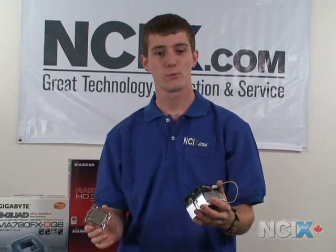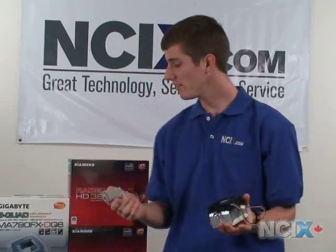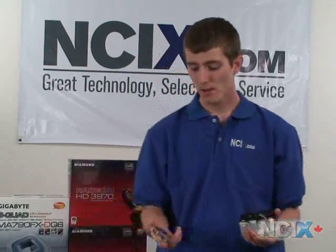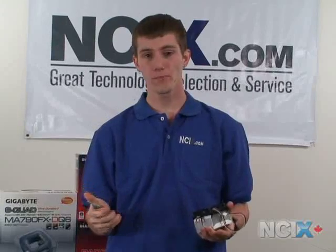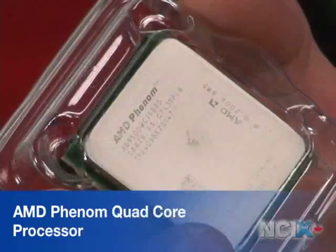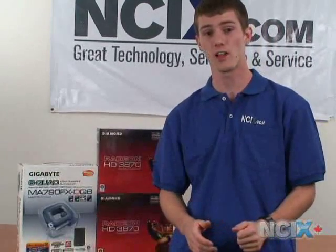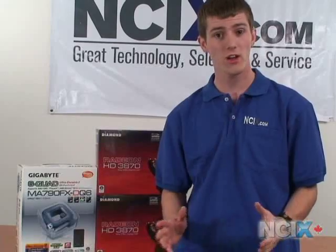So now we're going to be talking about AMD's Phenom CPU, which I am now holding in my hands. Basically, the features of the Phenom are primarily going to be HyperTransport 3 capabilities, it supports higher speed DDR2-1066 versus DDR2-800 over the last generation, and it also supports Cool and Quiet 2 technology. The Phenom itself is an exceptional piece of engineering technology — true quad-core design and all that jazz.